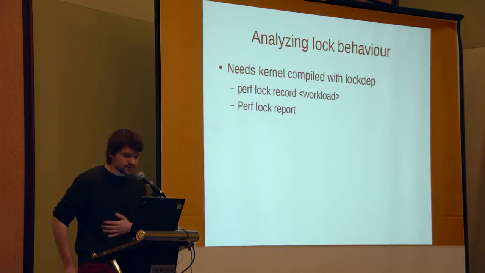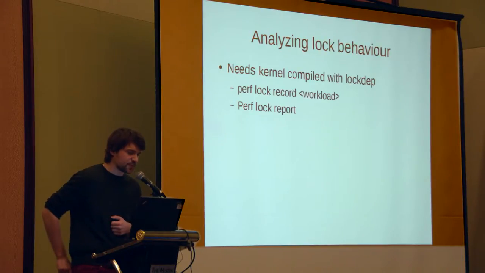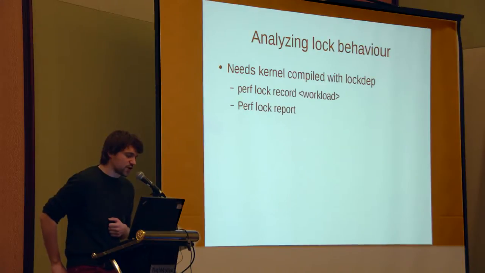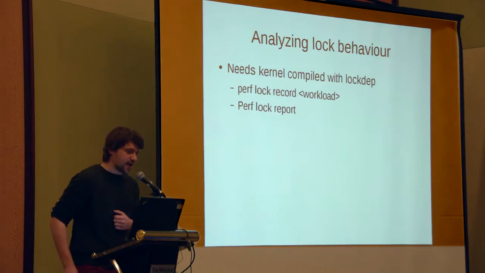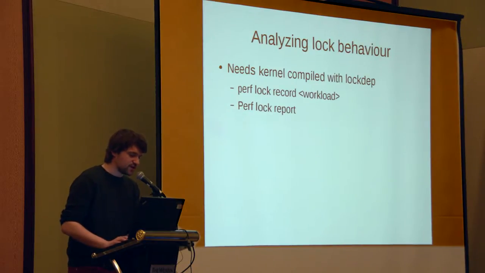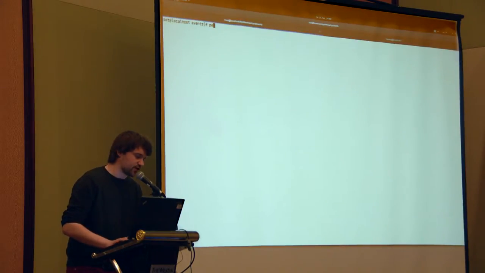There are also some other cool tools, but this one is unluckily not available by default because you need to enable a lot of debug options like lockdep for that. But if you do that, it allows you to look at contention problems in locks. Without perf lock, if you look at contention problems, you only see the raw spin lock functions showing up, and you don't have any addresses they are associated with. As soon as you have the perf lock command, and I'm currently running a lockdep enabled kernel, I can show you now.